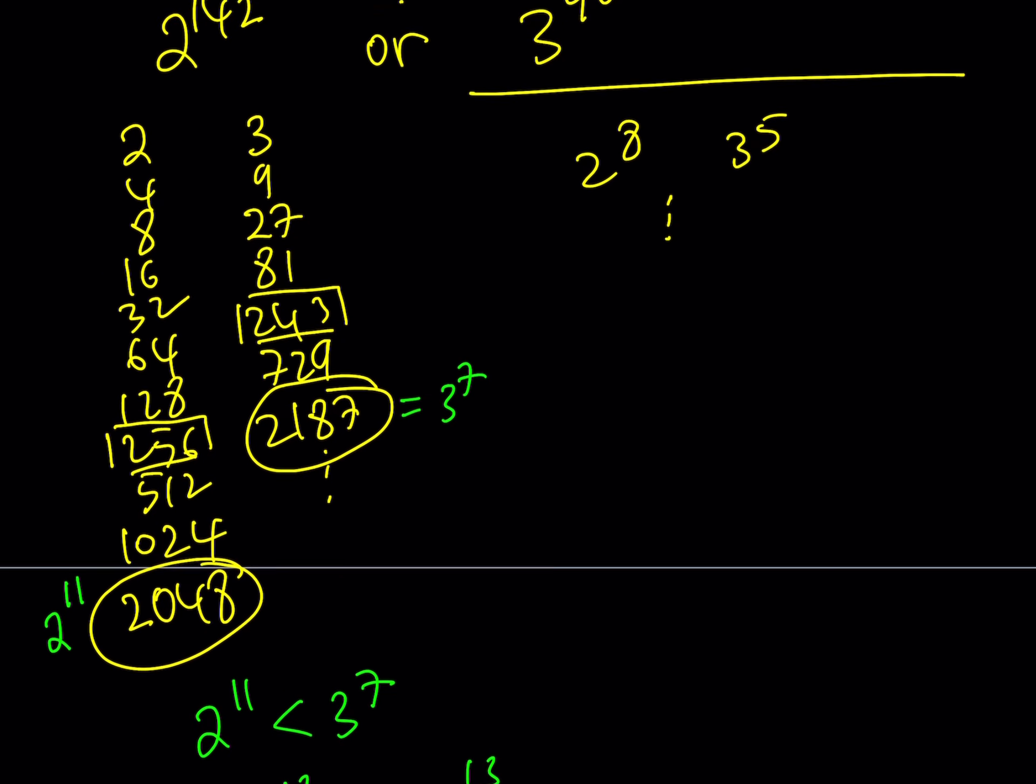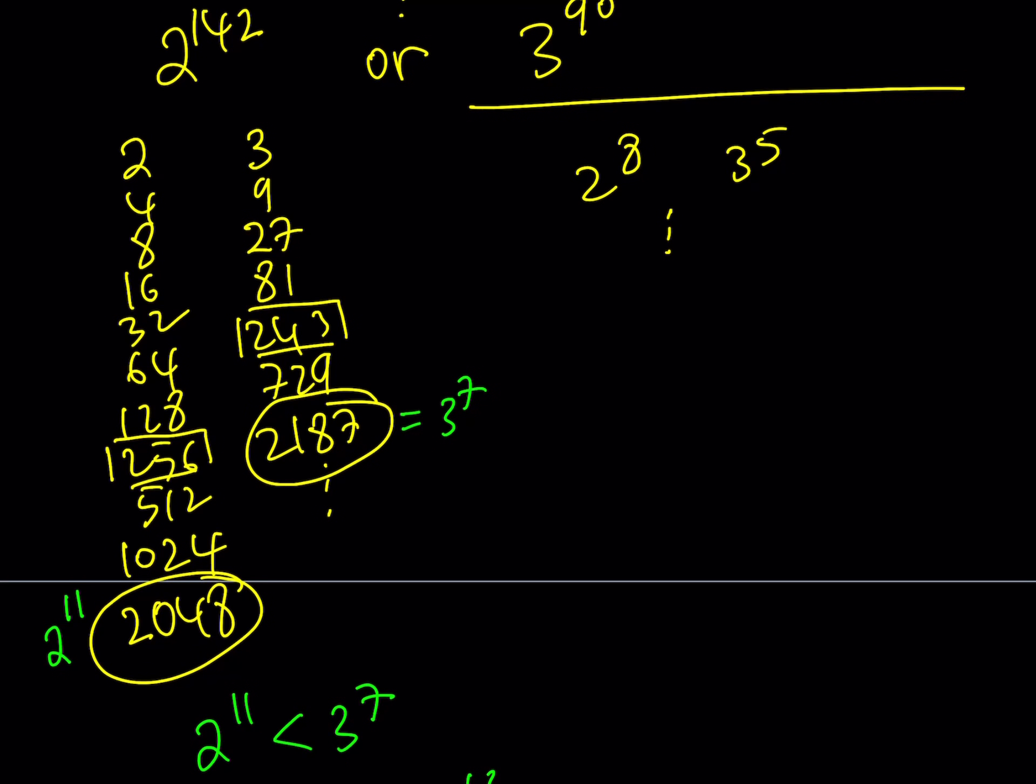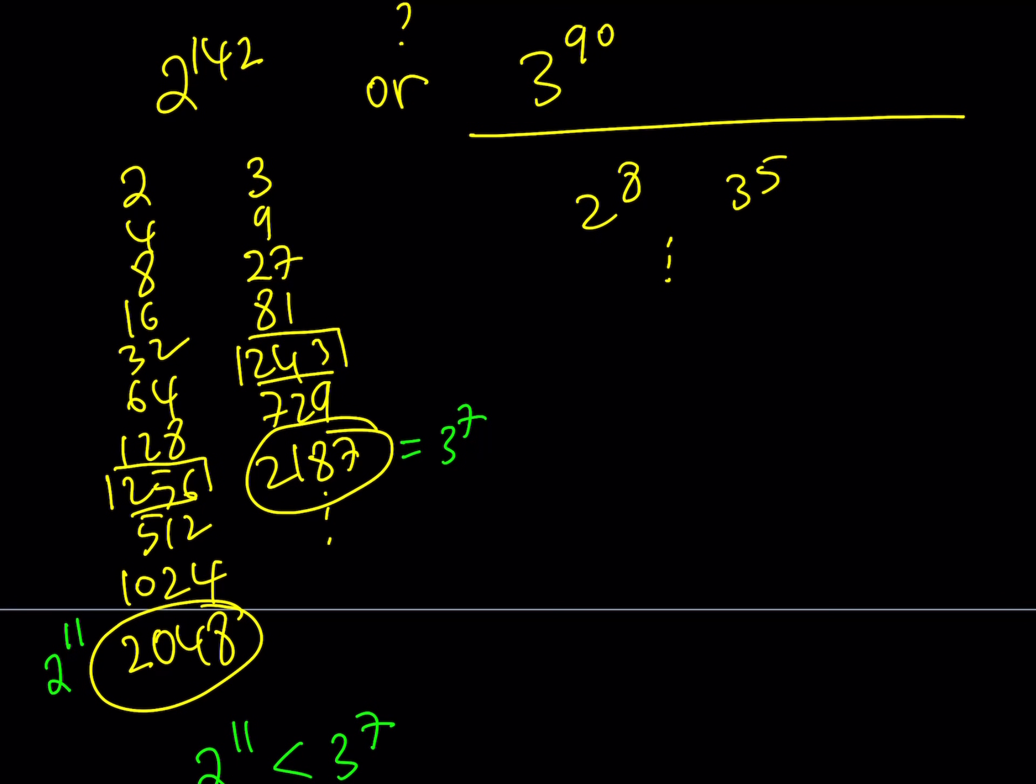Let's see if we can get something similar with these two powers of 2 and 3. I have 2 to the 8th power and I want to get to 142. 142 obviously is not divisible by 8, right? What is divisible by it? 120 is divisible by 8. If you add another 20 to it, it's not going to be divisible. If you add 24 to it, that is going to work. So 2 to the power 144 might work. 144 is 8 times 18. So I can raise both sides to the power 18.